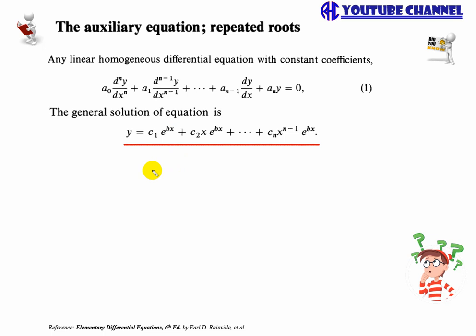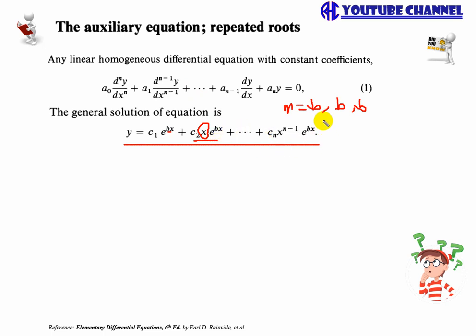For example, yung root natin is lahat B. Lahat B. Up to the, of course, B lang lahat. Okay, kung mapapansin nyo, C1 times a raised to bx, yung pangalawang term, nagdagdag siya ng x. So, ibig sabihin, once na magre-repeat yung roots ninyo, magdadagdag lang kayo ng x variable sa kasunod from the first term na same yung roots.